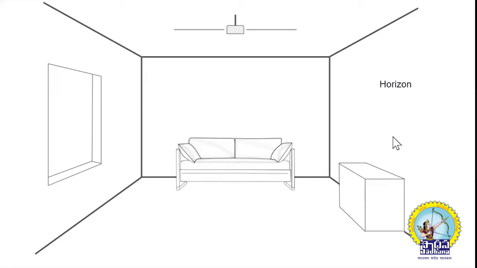Obviously, 1-point perspective had 1 point. As you can imagine, 2-point perspective will have 2 points. So there will obviously be a horizon for any drawing. It's always good to draw one, not just for perspective. For any drawing, always good to have a horizon. You will have a straight parallel horizon.